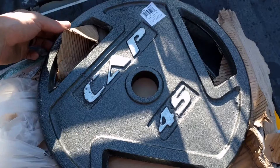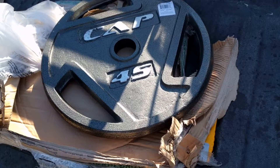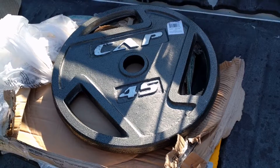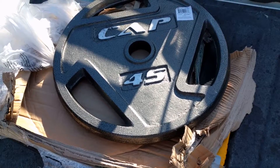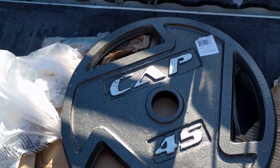I'm not sure what else to say about this. If you have any other questions, let me know. I can show you my collection if that's helpful. It might be helpful to weigh them. I've weighed them before and they were very accurate on the weight, so I'm not too worried about these. I kind of just wanted to show you this and share my experience — they've been a good value for the money. I've gone back multiple times and worked up to 12 of these 45s.